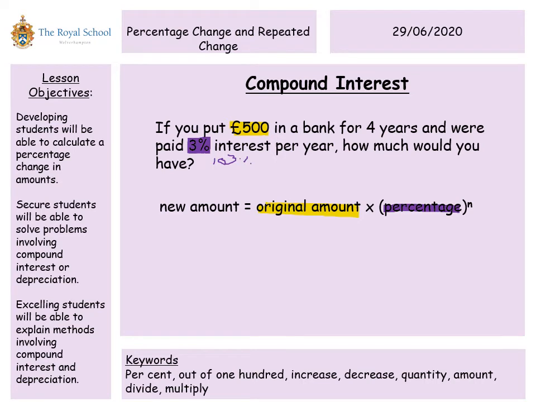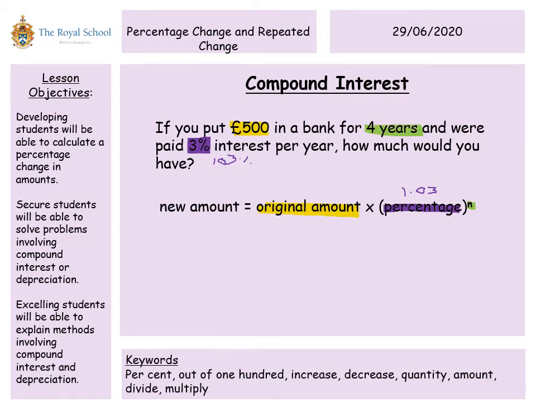Excuse my mouse handwriting there. And then the multiplier for that is that 100th of it, 103 over 100. So our multiplier for our percentage here is 1.03. Is our multiplier for our percentage increase. And the final bit is a power. So we needed the power of the number of years that this is going to go on by. And then we can see here that it's happening for 4 years.